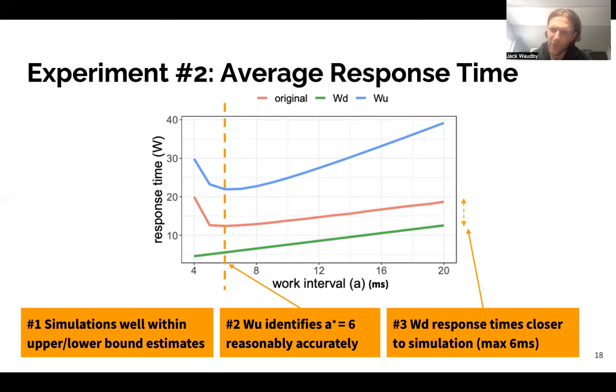And here, obviously, it is around 6 milliseconds for this given system. But then you'll also say, well, that might identify the epoch length that minimizes latency correctly, but the lower bound is actually closer to the simulation than the upper bound. So together, these two estimates can be used in tandem to work out what the optimal is, but also give you a reasonably close estimation of what the latency would be if I selected a given value. So they can be used together for a DBA to understand what his latency would be if he chose a certain epoch length.